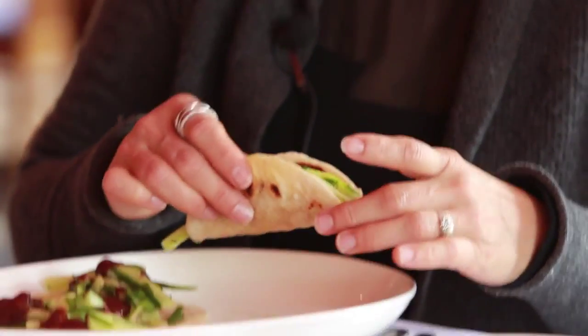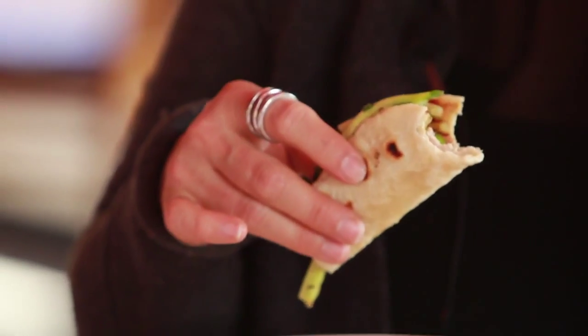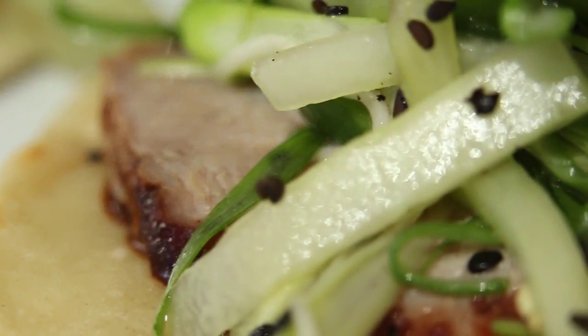Wow, that looks spectacular. That's what I got from you. Oh my gosh. You know what's so delightful about this is you've done the loin so that you don't have to bite into it and just yank off a piece, right? Yep. It's melty. Good.